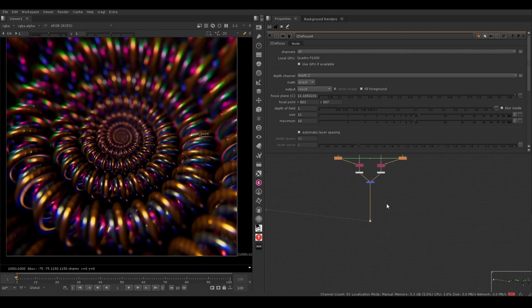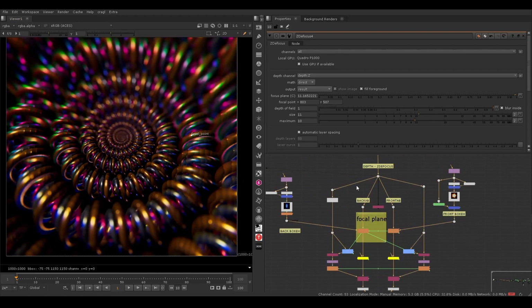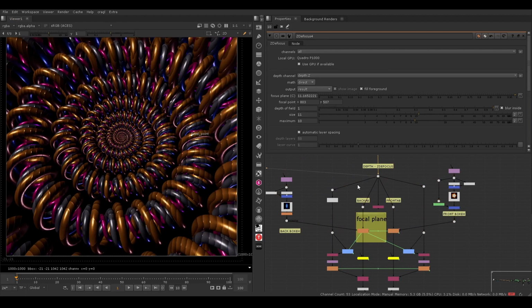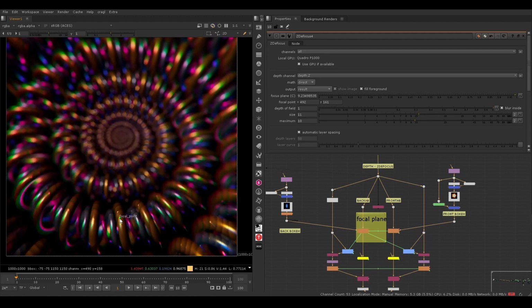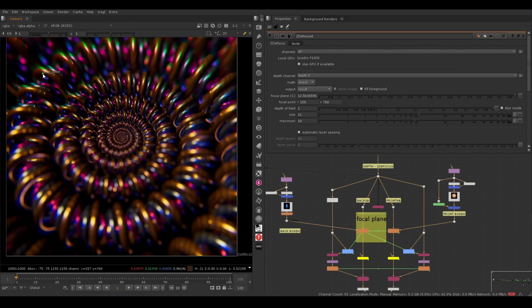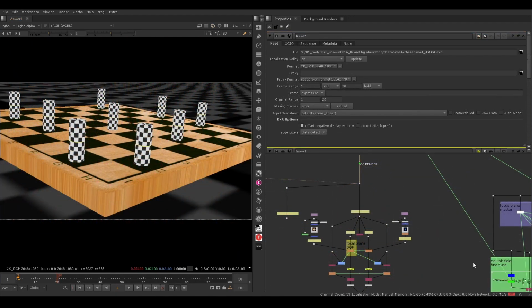So let's do a before and after, and of course this is very exaggerated, but the point is doing it like this so you can clearly see how you can separate this effect, and also to automatically have it updated no matter where you put the focal point. The bokeh and the aberration is going to get automatically updated in front and behind the focus plane. Let's continue with a new scene.